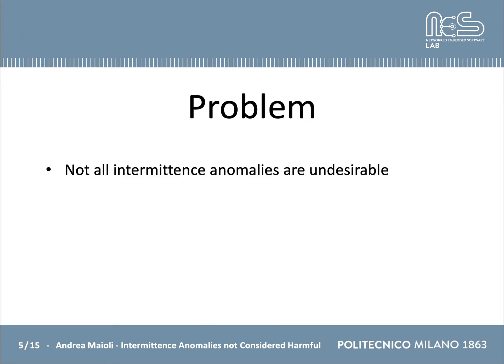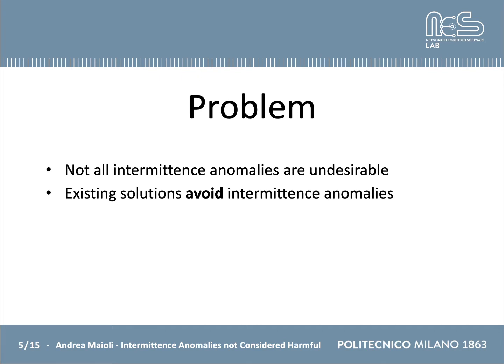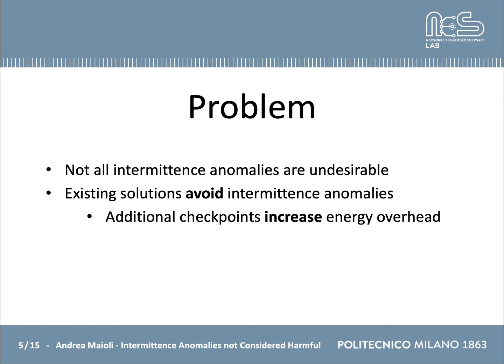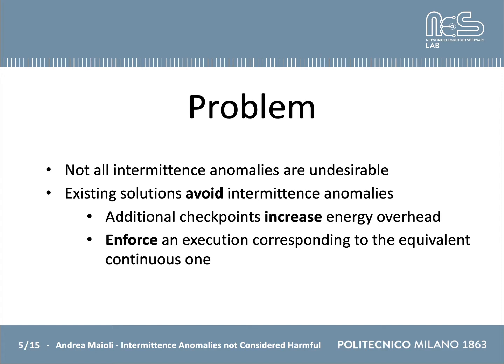The problem is that not all the intermittence anomalies are undesirable. However, all the existing solutions avoid all the intermittence anomalies, and for doing so, they usually place additional checkpoints, which significantly increase the energy overhead that checkpoint operations already introduce. Moreover, these solutions also limit developers' possibilities, as they enforce an execution to be equivalent to a continuous one.